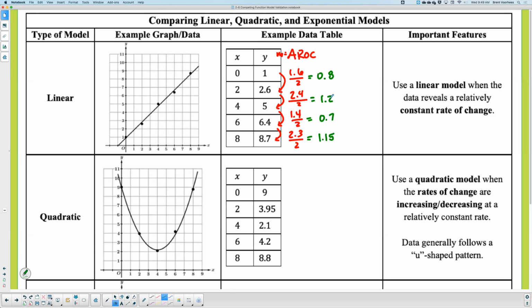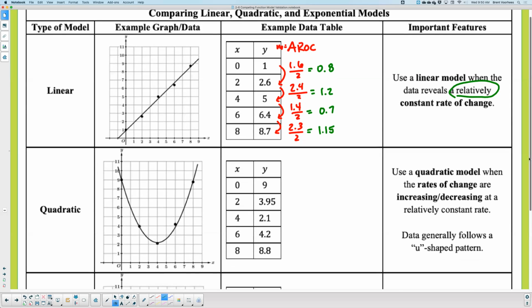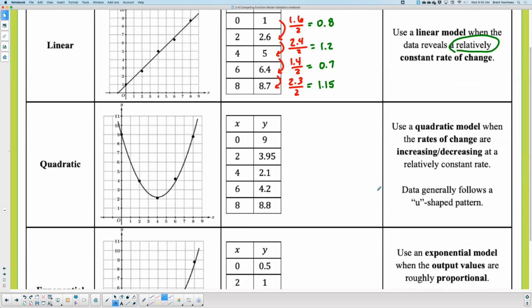We can tell what the slope is approximately looking like it might be 1. Slope's going to be around 1. Anyways, when you're looking at this data, you can tell that this is linear as it goes across. So when it seems like it's a relatively, that's the key word, relatively constant rate of change, approximately 1, very similar to 1, you know it's linear. Okay, so hopefully that's just kind of a review.